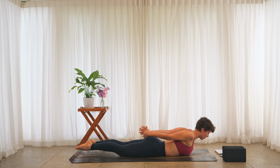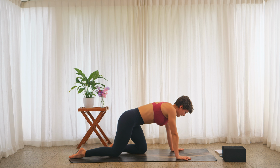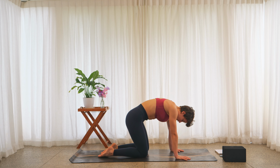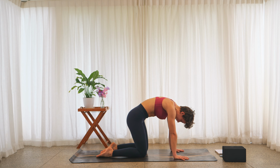And then as you exhale, lower towards the ground, hands by the ribs, press yourself up onto your knees. Tabletop position, take a deep breath in, find your cow. Exhale, round the other way. Cool, let's try this on the other side.